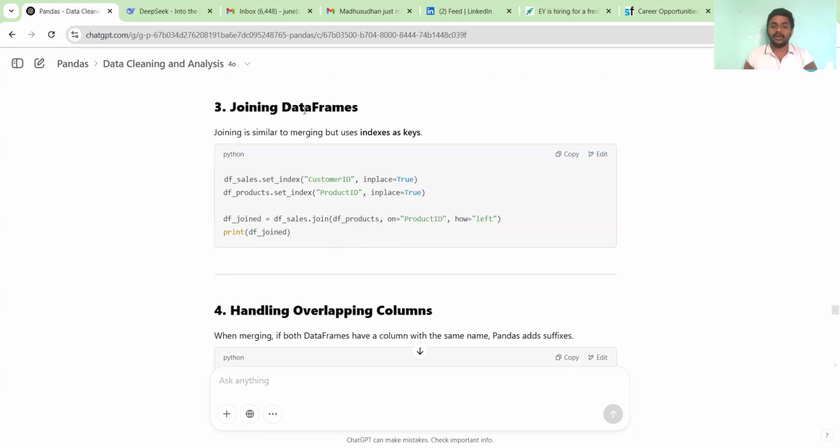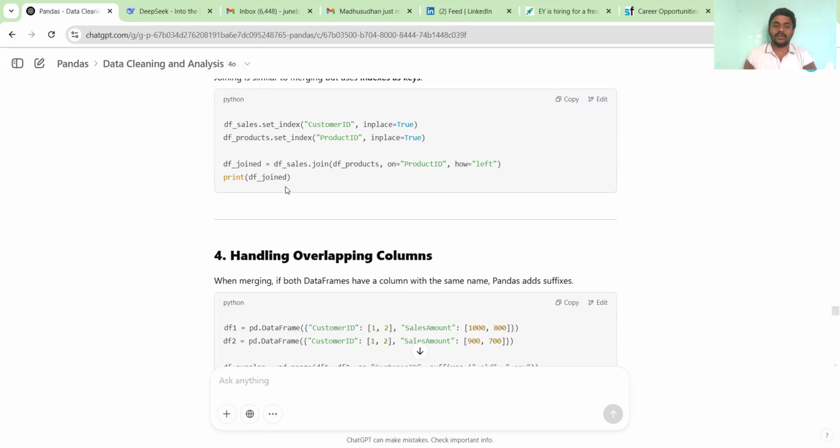Joining is similar to merging, but uses indexes as keys. In this, we use indexes as keys to join two data frames.